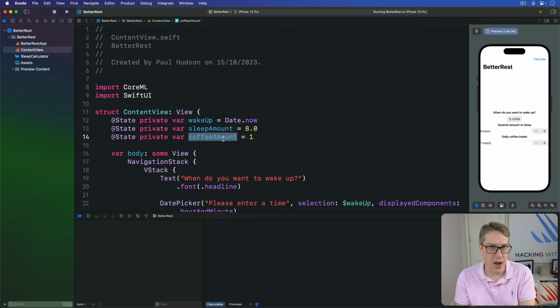But figuring out wake time, when they want to wake up, is more difficult. Because right now we have this date value, Date.now, whatever they changed it to. We haven't got a double, and this double has to be the number of seconds since midnight. We haven't got that so far. Helpfully, this is where Swift's DateComponents type comes in. It'll store all the parts of our date as individual values, hour, minute, second, and so forth. So we can read the hour out and the minute out and ignore the rest. All we're going to do there is multiply the minute by 60 to get seconds, and the hour by 60 by 60 to get seconds, because it's minutes and seconds like that.